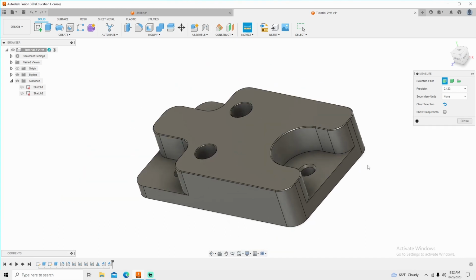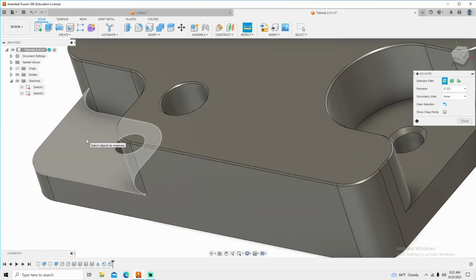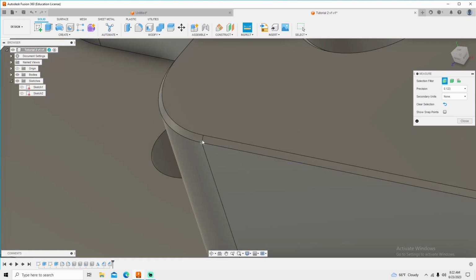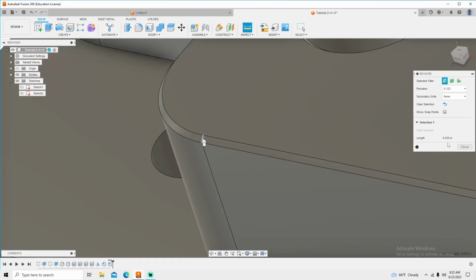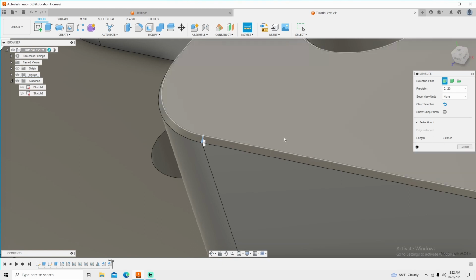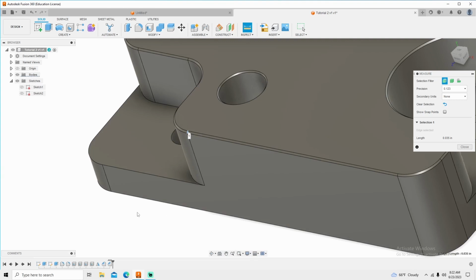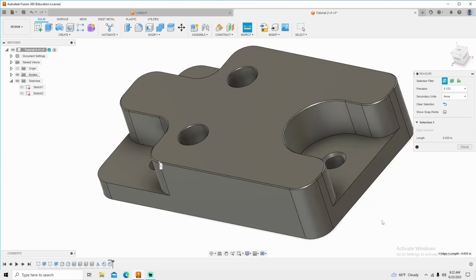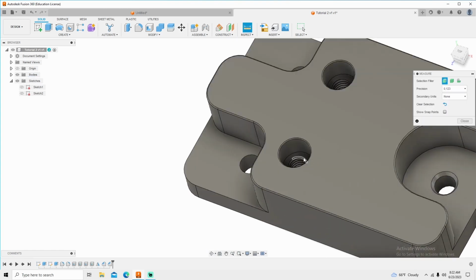I click off. I go, well, how big is this radius? Well, not radius. Boy, I'm doing good today. I can click on this little line right here, and it tells me that length is 35 thousandths. And if you're a machinist and you know that that length is 35 thousandths, you automatically know it's 25 thousandths chamfer, 45 degrees math.